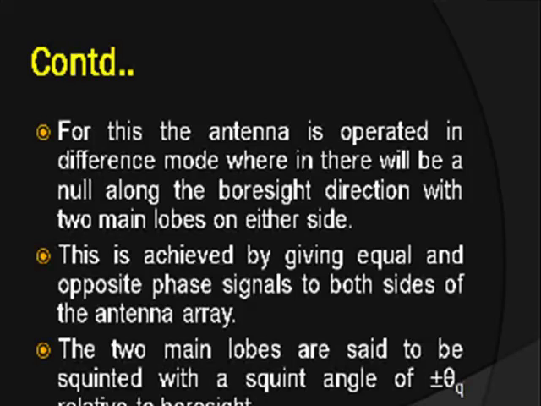The servo system output will be moving the antenna motors in such a way that the error between the two received signals is 0. Then we can say the antenna bore side direction and the target axis are coinciding. So in this method, using two adjacent beams, we will be able to get angle information in one dimension.